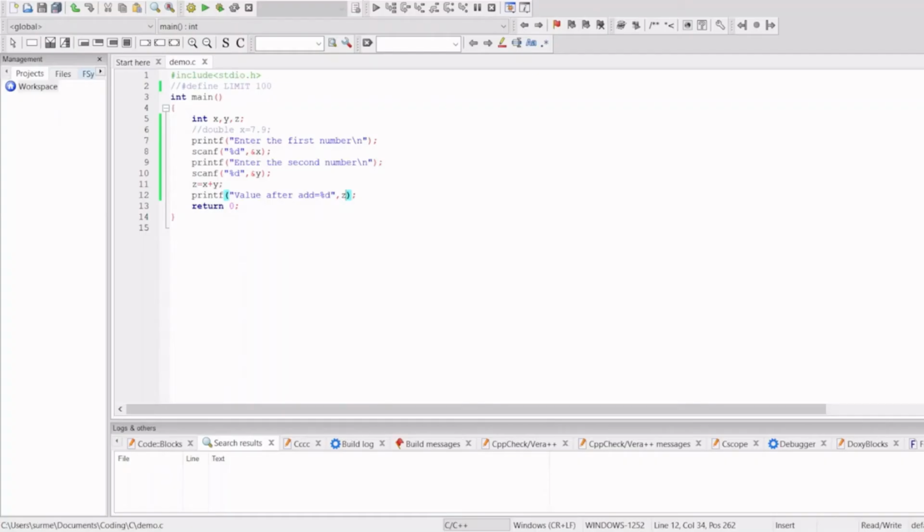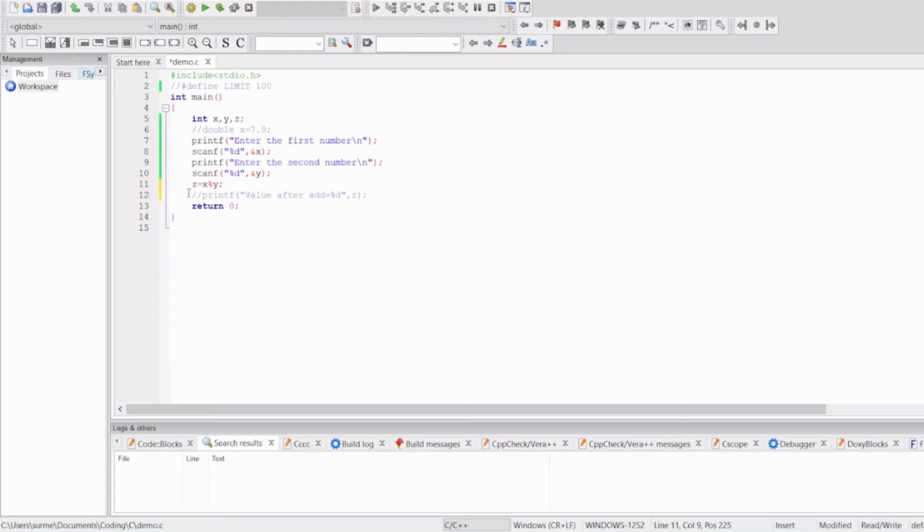Now coming back to our code, similarly, we can write x plus y, x minus y, x multiplied by y, x divided by y, or x modulus y. That's how we do it.